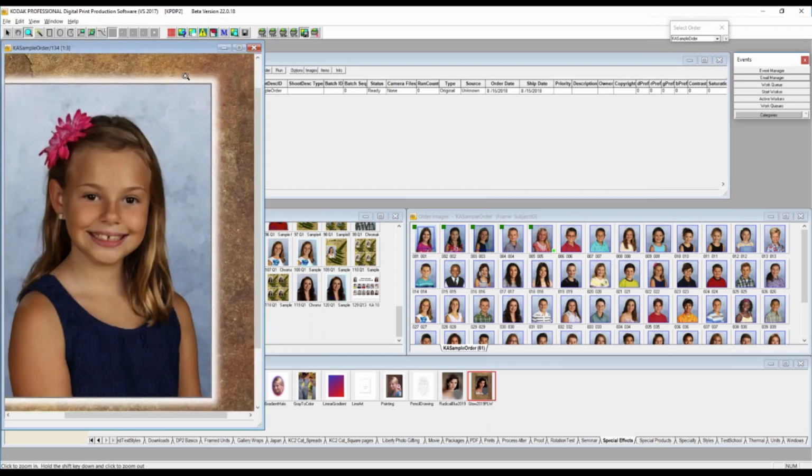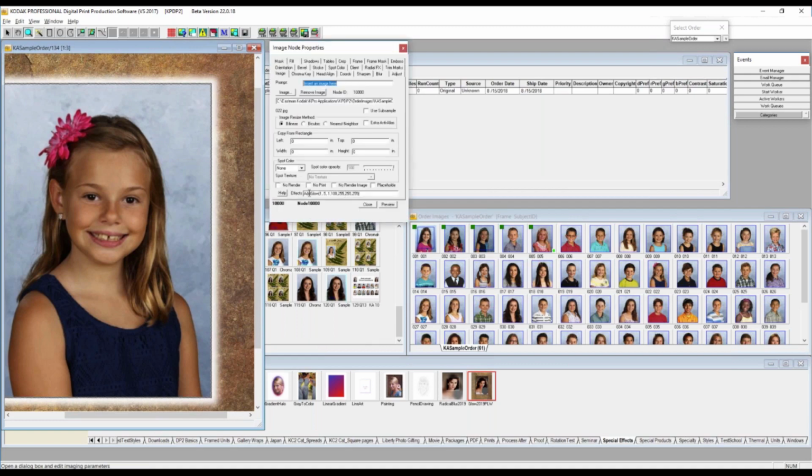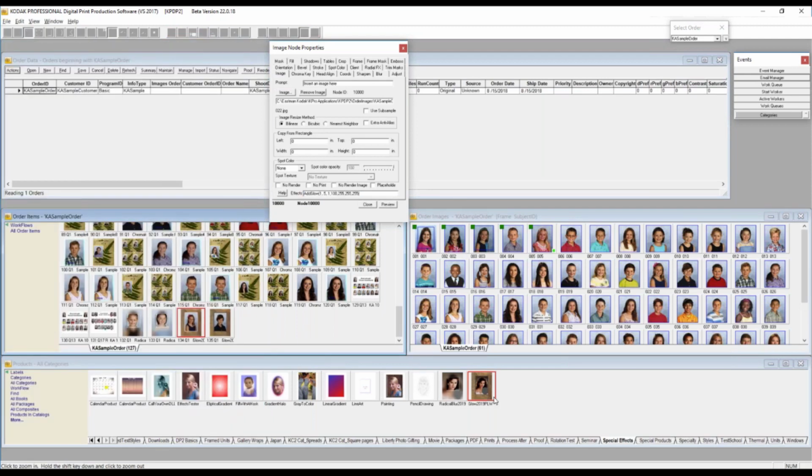So you can change the color of it. You can change any of the other attributes, and all within the parameters of the image node properties here, down here on the effects. And if it's not documented, I'll make sure it is. I'm pretty sure it is though. Excuse me. I apologize for the voice and for needing to take drinks of water. Okay, so those are the two new special effects product features that we've implemented for version 22.